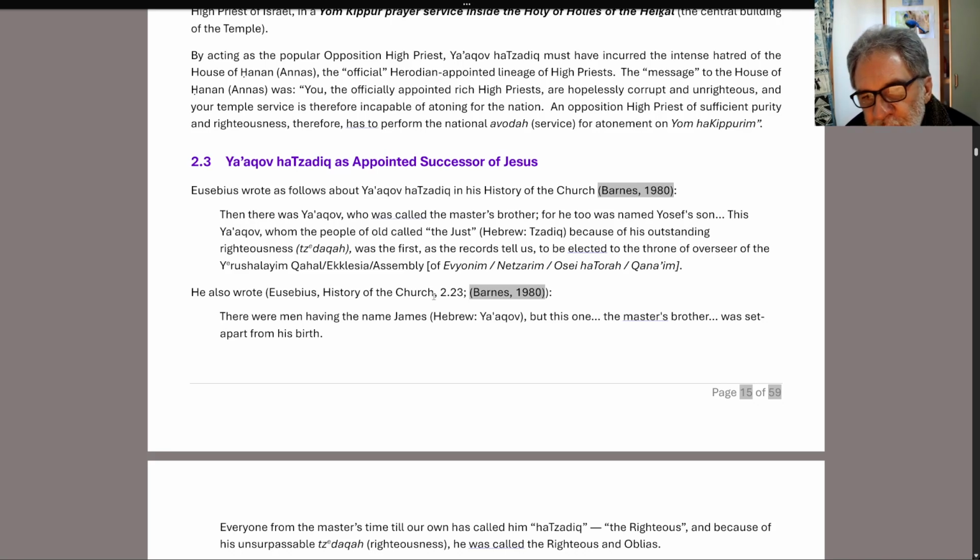This group also refers to themselves as the Evionim. The Evionim are the poor ones, people who are expressly avoiding the trappings of riches. And as I've said, the term Netzarim comes from Sefer Yeshayahu, the book of Isaiah, chapter 11. It starts off with a Netzer and a Choter coming forth from a stump of Yeshai. In other words, the Davidic dynasty is seen as a cut-off tree, and this tree stump seems to be dead.